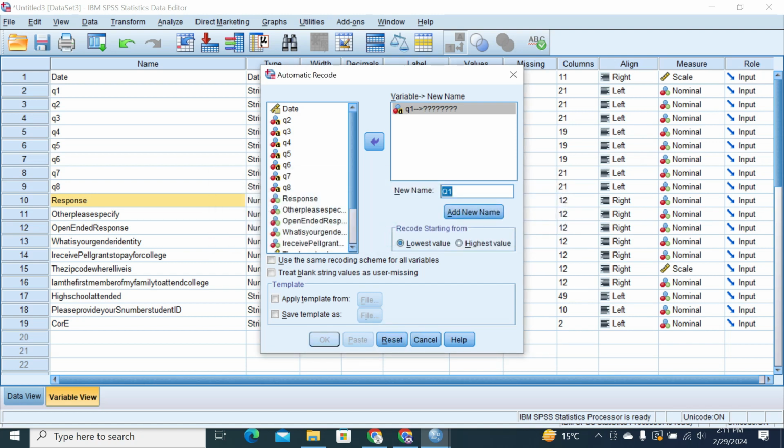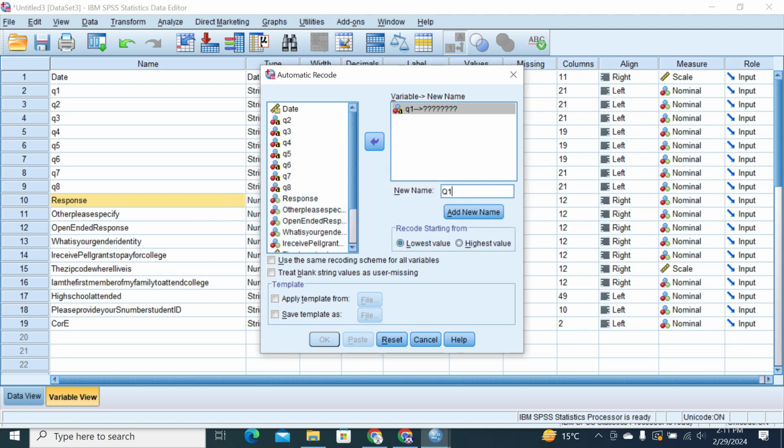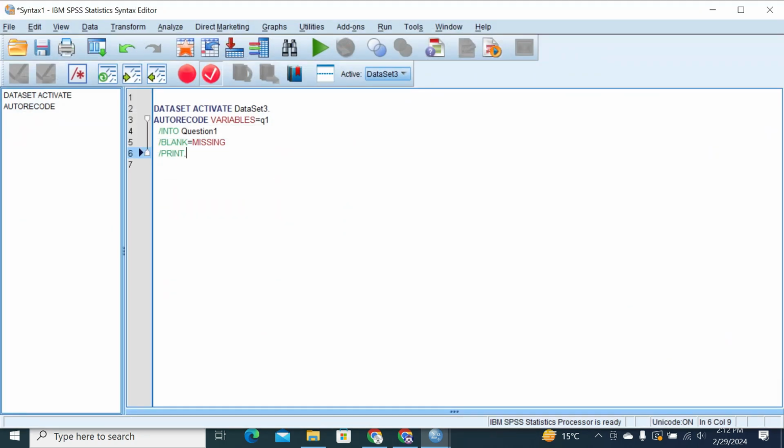Okay, it is already Q1. Again it's not taking the name, so I'm saying it question 1. Okay, now it has taken. Read the blank entry set is. Now press the paste button. This is the syntax that I got.